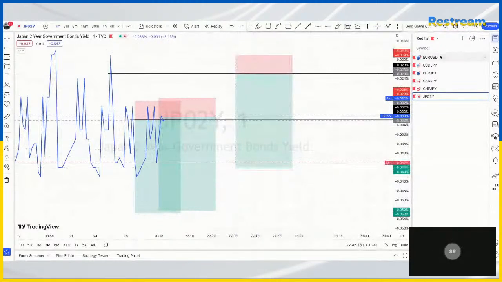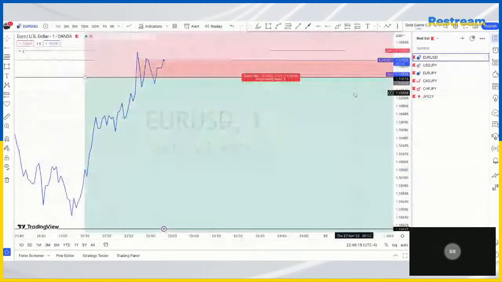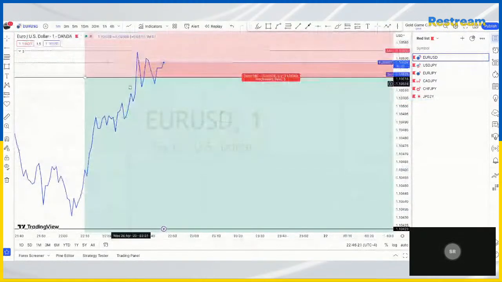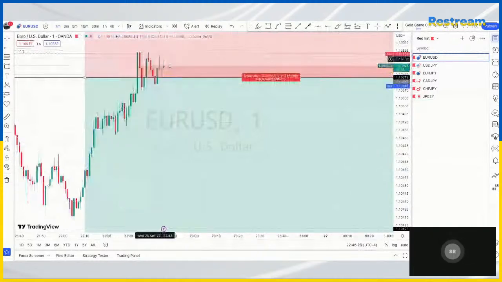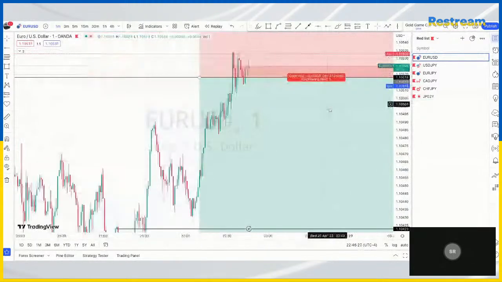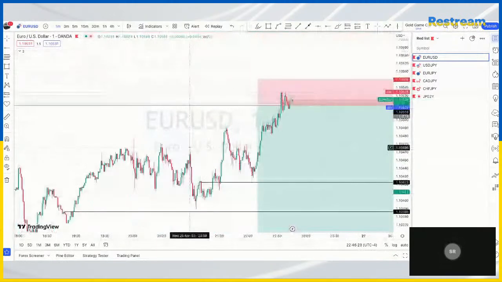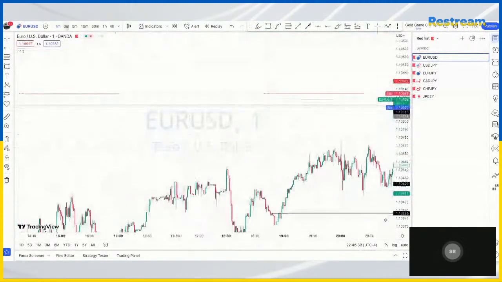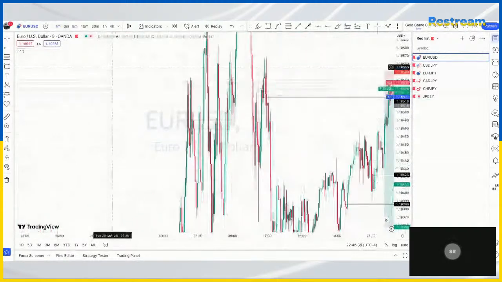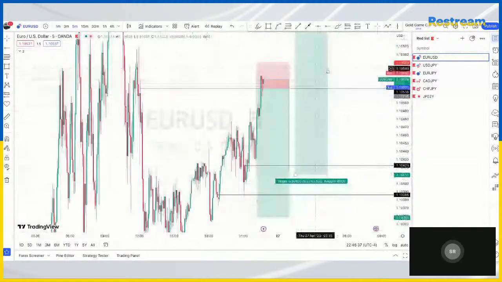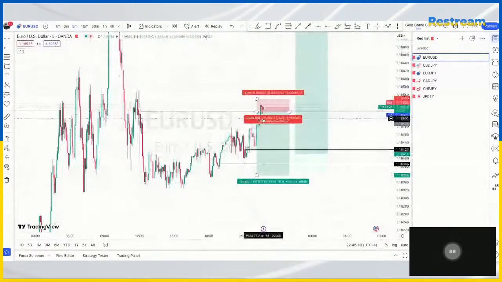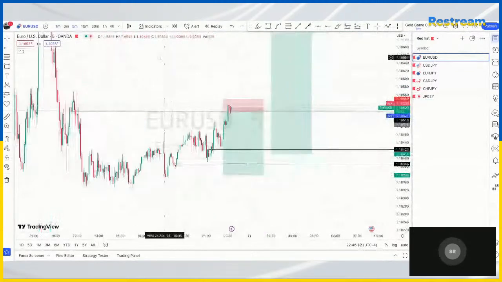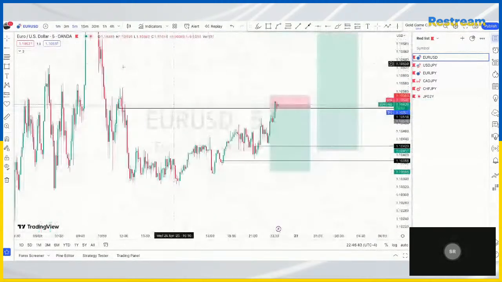But let's review the trades that we had. Looks like this one just came in. Let me switch it back to candles. Okay, so that one just came in, into the Euro USD trade on a higher time frame. I think it was maybe 5 minutes. Yes, it was a 5-minute time frame. So it came in. Right now it's in a slight drawdown. But again, we'll see what it does.